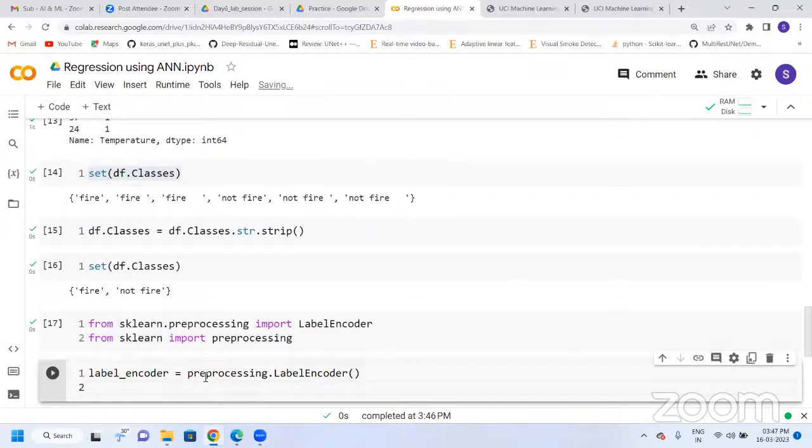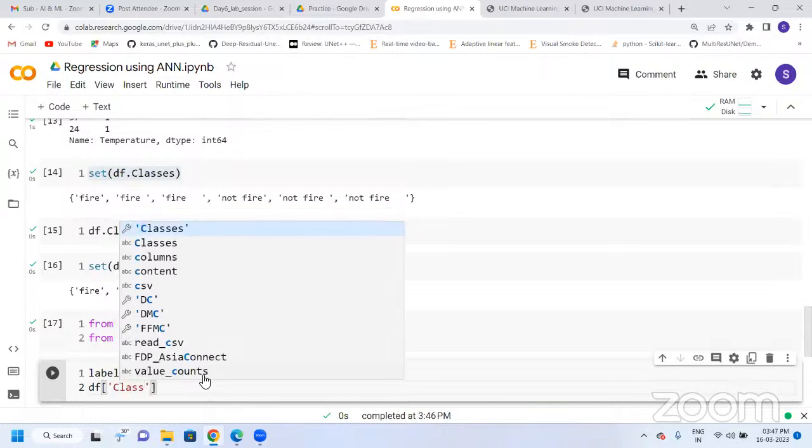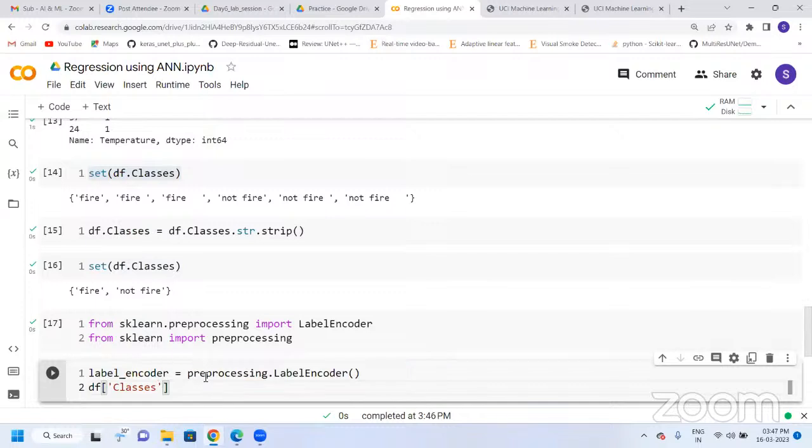Then after that, what we have to transform is our classes attribute. So in df, use the name of the attribute that we want to transform. Classes is equal to label encoder.fit_transform, and again pass df.classes.